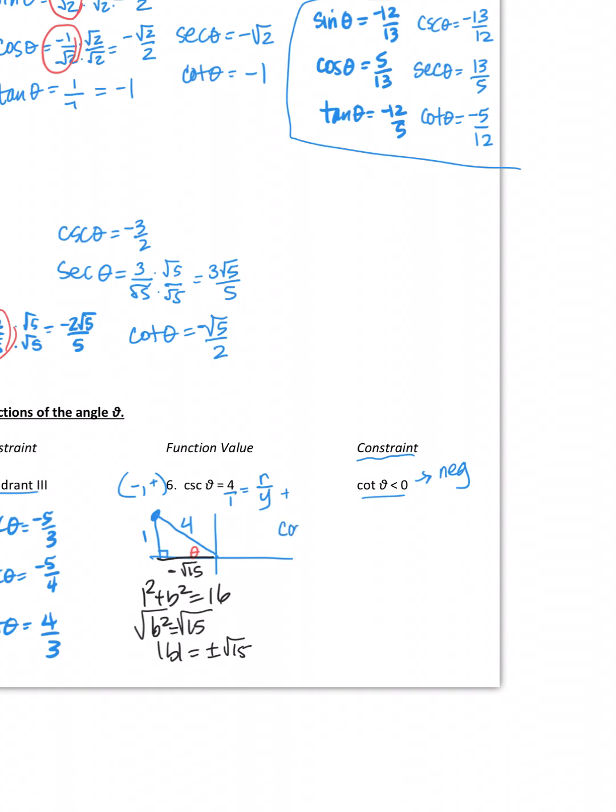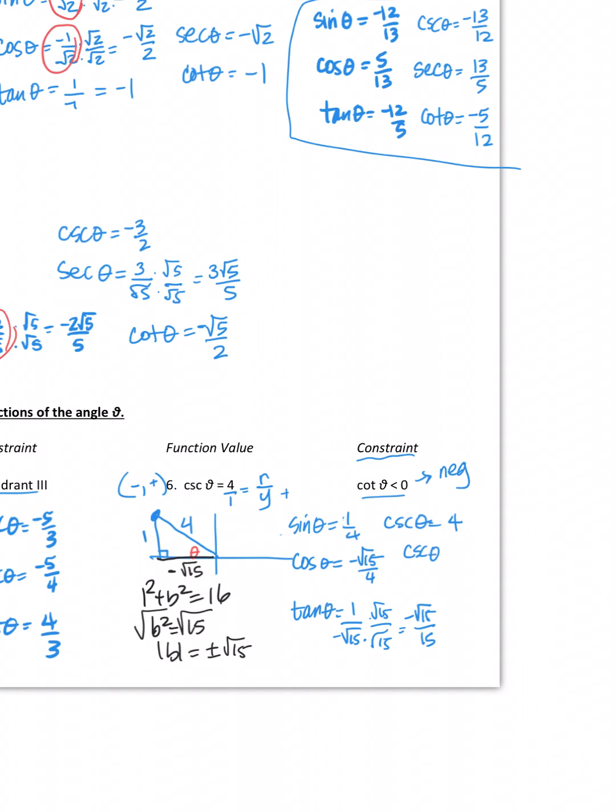So let's start with sine, like always. The sine of theta is opposite over hypotenuse, which we should have known, right? Because it told us the cosecant of theta was 4. Oh, so sine would be 1/4, my bad. Now, cosine of theta would be the adjacent over the hypotenuse. Let's go ahead and do tangent of theta, the opposite over the adjacent. So 1 over negative square root of 15. Rationalize this. So I get negative square root of 15 over 15.